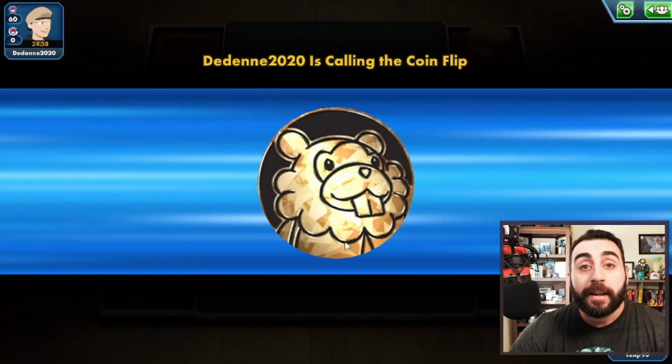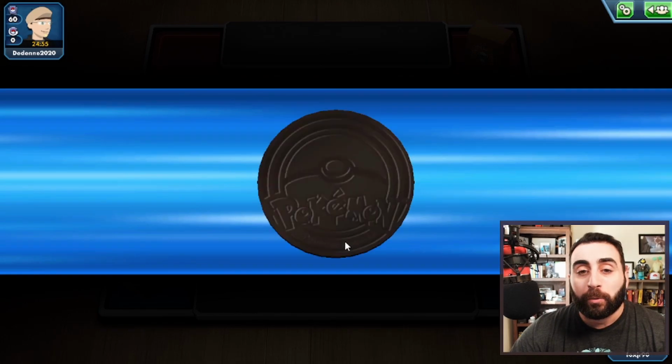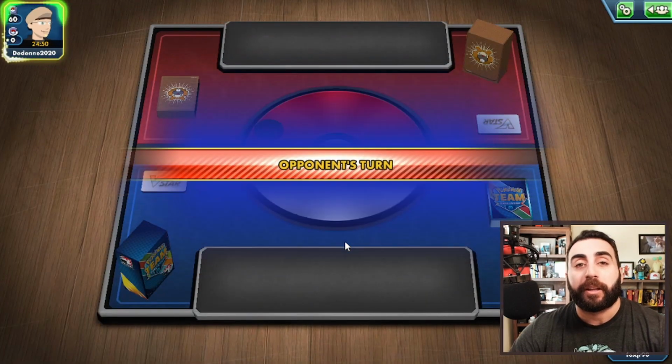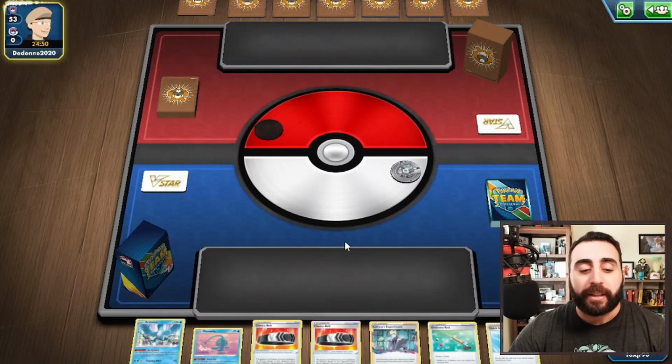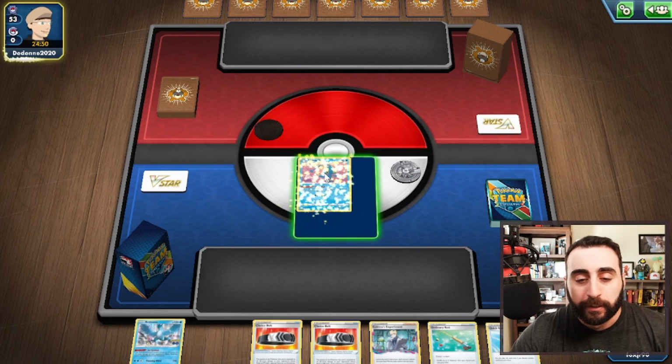I think Empoleon and VMAXs pose a particular challenge. We're only hitting for 150. It's not really enough. We don't have quick shooting where we can tack on a little bit of damage here and there. We start the Manaphy and the Articuno.